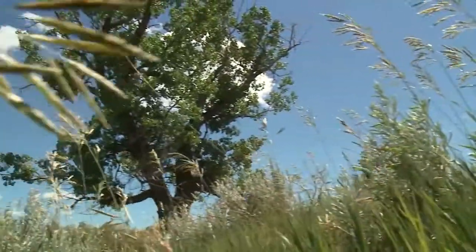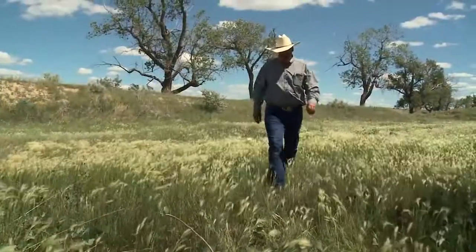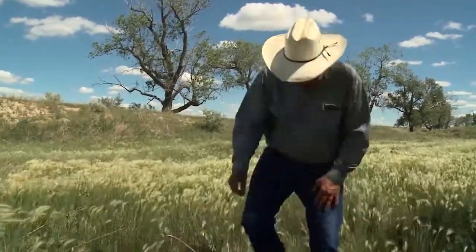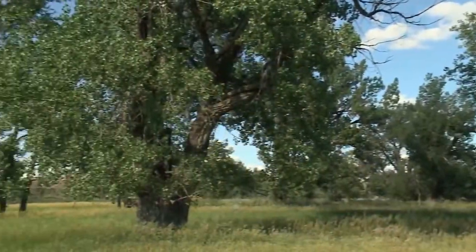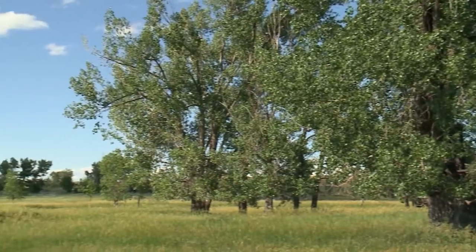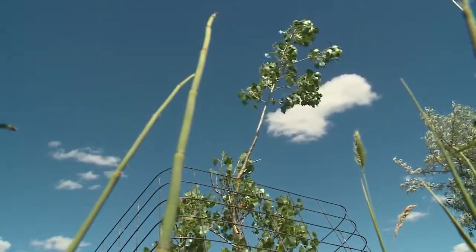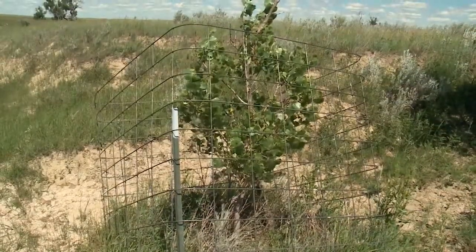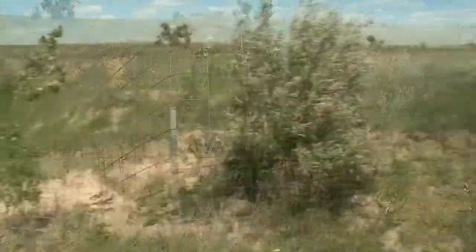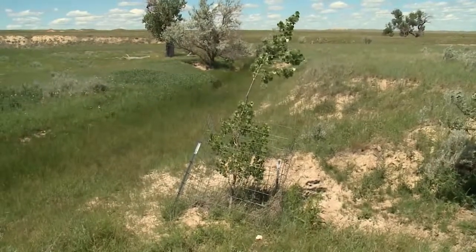For Lon, planting trees is another passion, and over the past 20 years, the REUKAUFs have transformed their landscape by planting trees every year, providing livestock and wildlife improved opportunities for shade and shelter. Every year Lon would order maybe 50 to 300 trees, and we never knew for sure when they were coming, but it was usually during cool, rainy weather, and we'd hear, oh, here's the UPS truck with the trees, and we'd be out planting 50 to 300 trees that day, because we just have a few days to get them in the ground. Hand planting with shovels in the mud from the time our kids were this high.